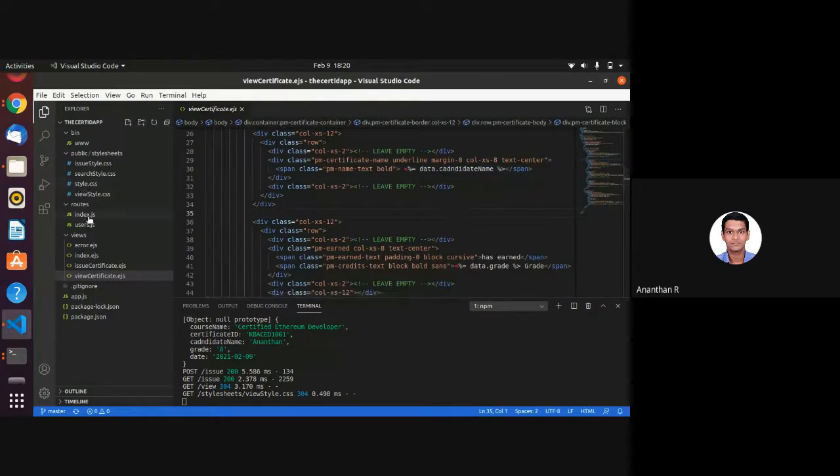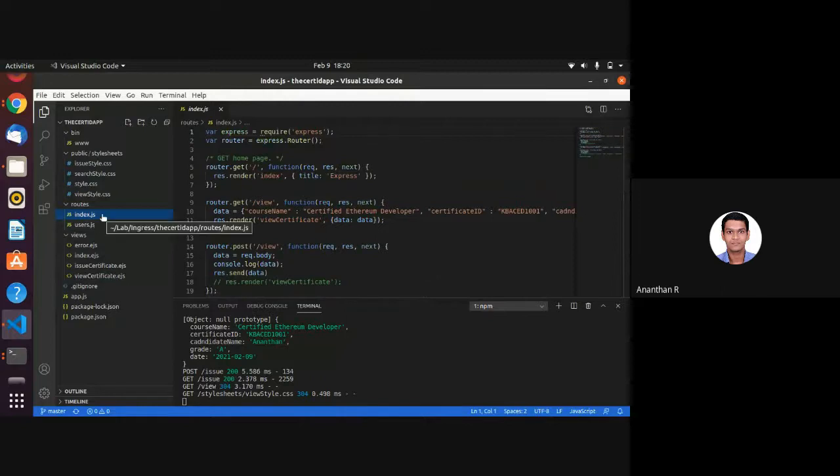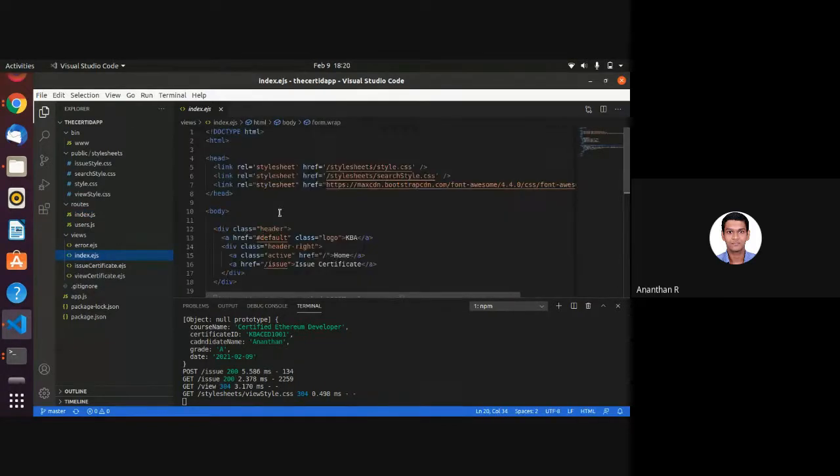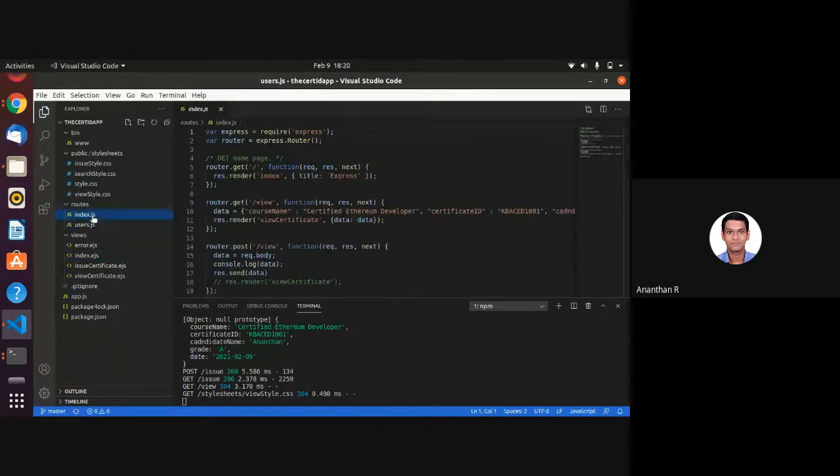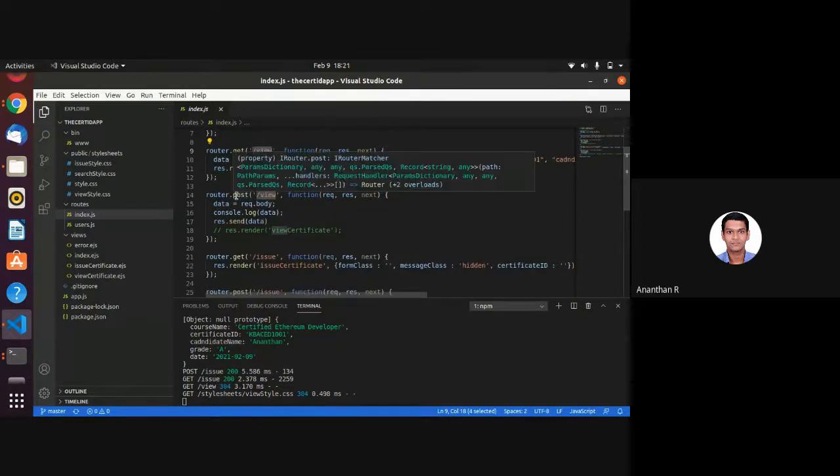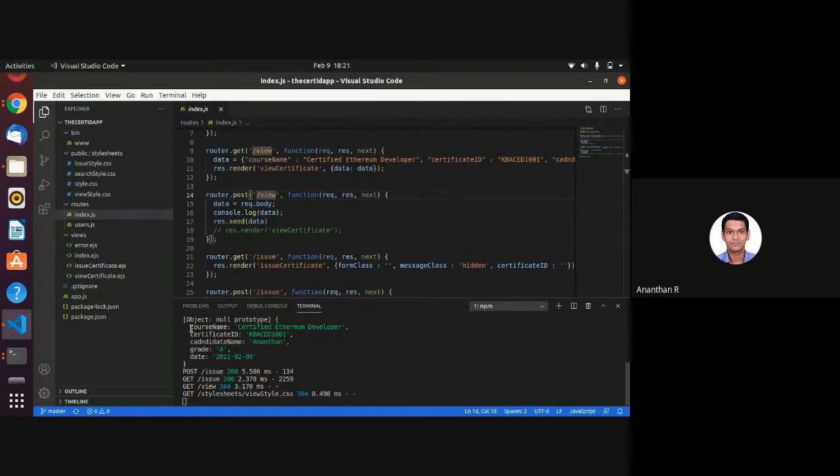So if you inspect the routes, the user.js, I don't use that. It was just there. You can see the first router. This is the router that gets triggered when you call localhost 3000, the root URL. It will return the index view. It will just render this view. Then as for the view, I just used it to show you the template for the certificate. That's all. And in case of the search, when you enter the search query, this will be the receiving one, and it will receive the value. Then console log it over here.